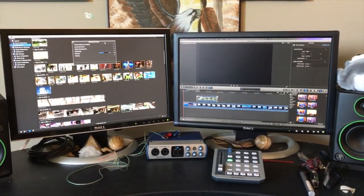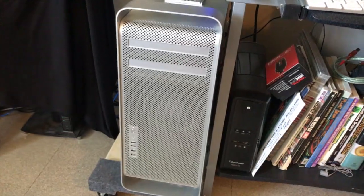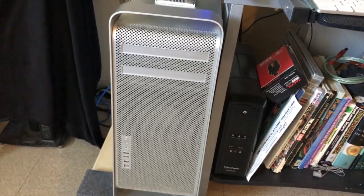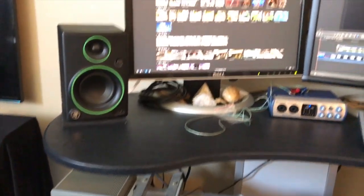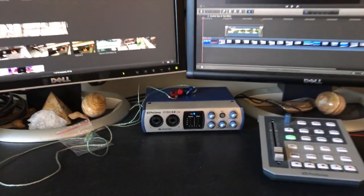I have the luxury of one machine designed for capturing, and this machine sits at home. When I say this machine, I mean this machine, my big Mac. That is like a serious computer. And I don't like to lug it around, so it stays here. And I've made a few upgrades.